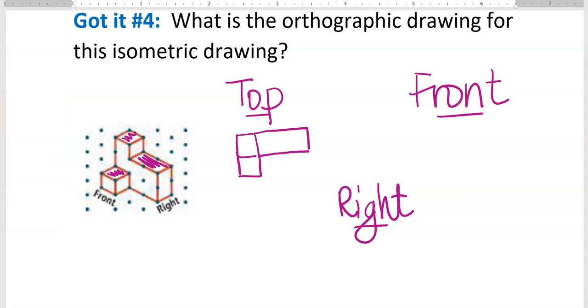So in the front, I see this one, I see this one, and that's it. So from the front, I see 1, 2, 3 cubes high. We can see that front small one.